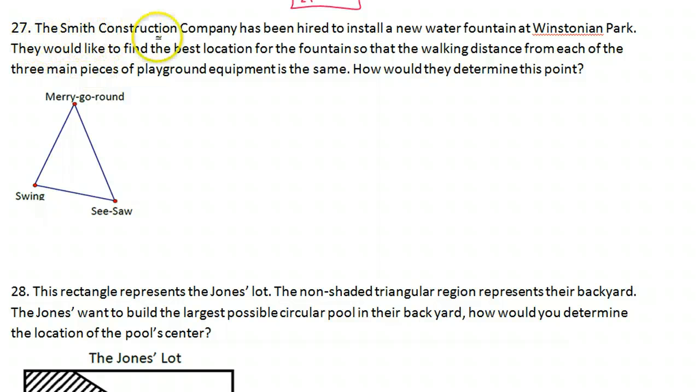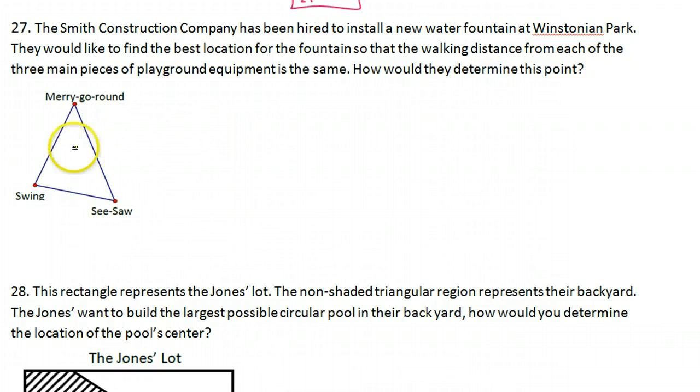Number 27, the Smith Construction Company has been hired to install a new water fountain at Winstonian Park. They would like to find the best location for the fountains so that the walking distance from each of the 3 main pieces of playground equipment is the same. How would they determine this point?